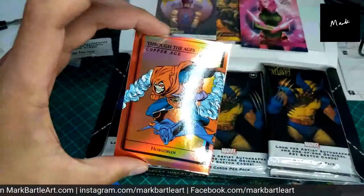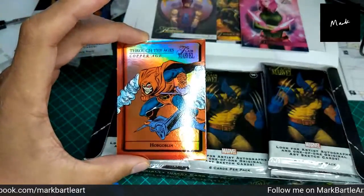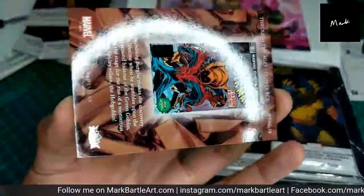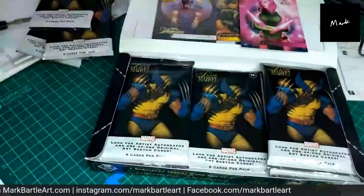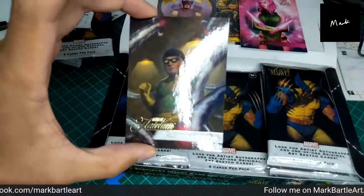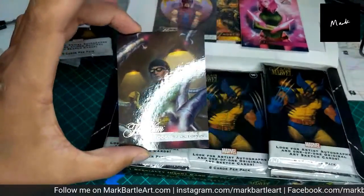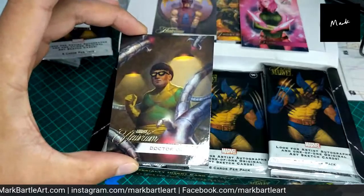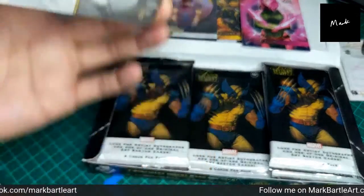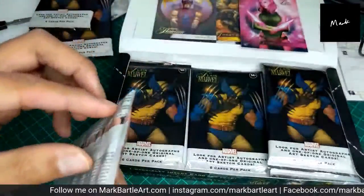Oh, I got a Copper Age. What are these called? They're Through the Ages. Hobgoblin. Very shiny card. God damn. Well, let me know if anyone wants that. Dr. Octopus. This looks like, could be Pavelek. Yeah, Pavelek. I really like his execution and his shading. Maybe he's just using straight acrylics, but so beautiful. Sorry, Doc Ock, you didn't make the cut though.